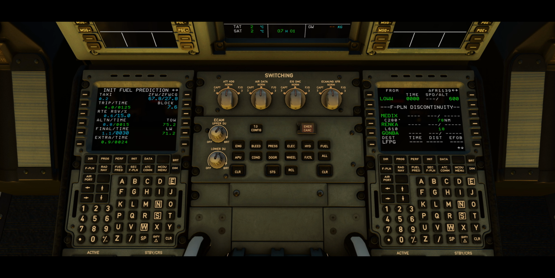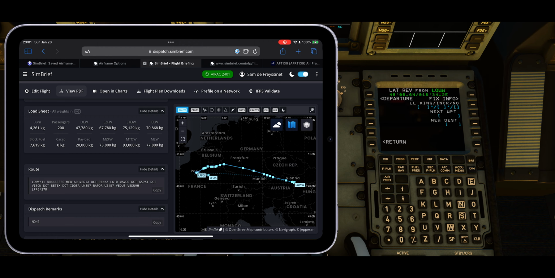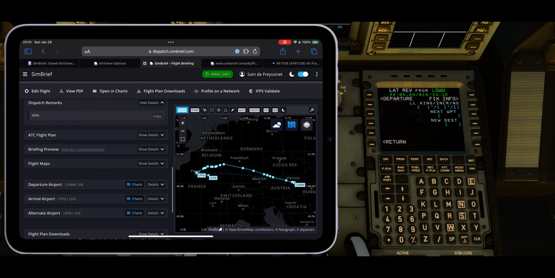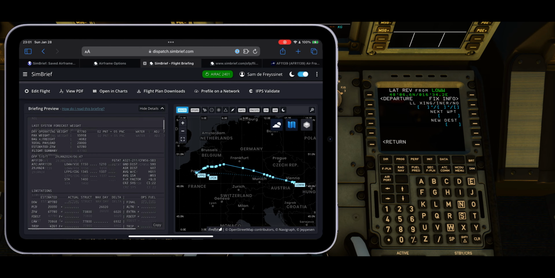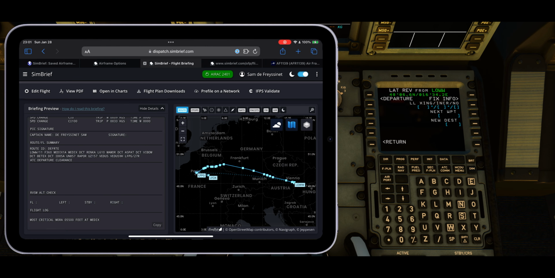So, given we have no control currently on VATSIM, we'll go with the runway and SID that was planned. And that, as you can see from our briefing document, and I'll actually go down and show you, you can get your briefing document inside of SimBrief. We can bring up our flight plan here, and we can see the route summary for this flight. We are departing runway 11, and we are on the Medix 1 Alpha.